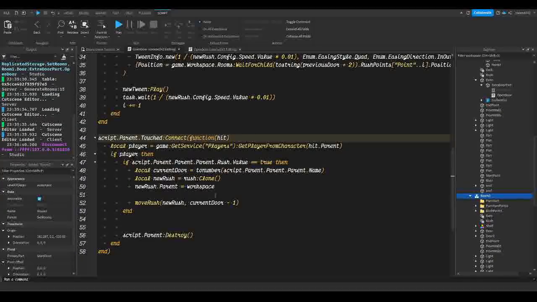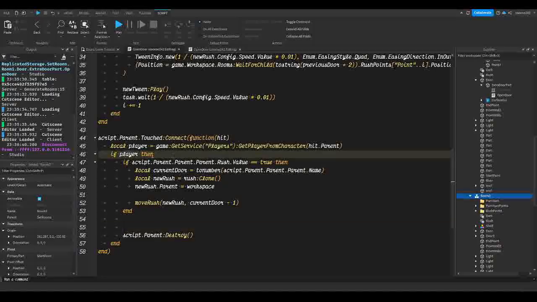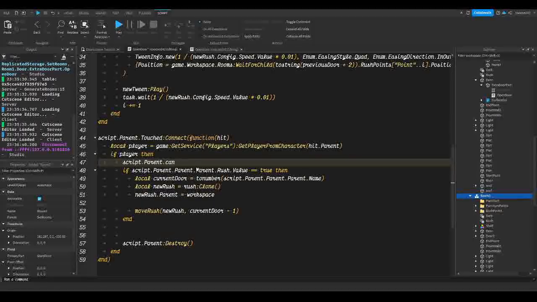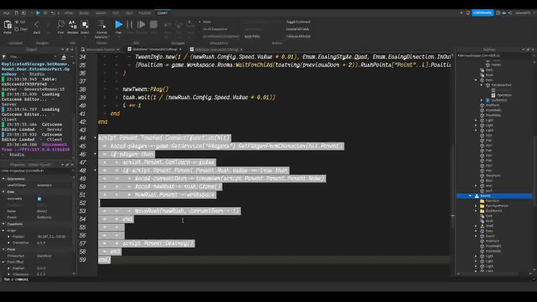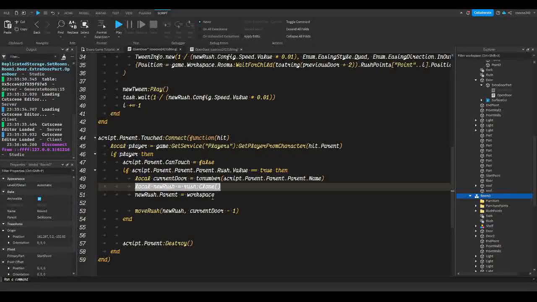So what we should do is destroy the door, but I think we're just going to do, after we do our if player, script.parent.canTouch equals false. The reason it was duplicating a bunch of times was because the player was still touching the door, so it was firing off this entire function here multiple times, which caused it to duplicate multiple times since we're cloning it right here.